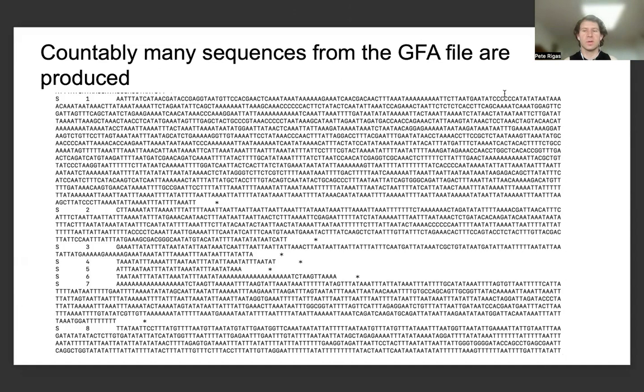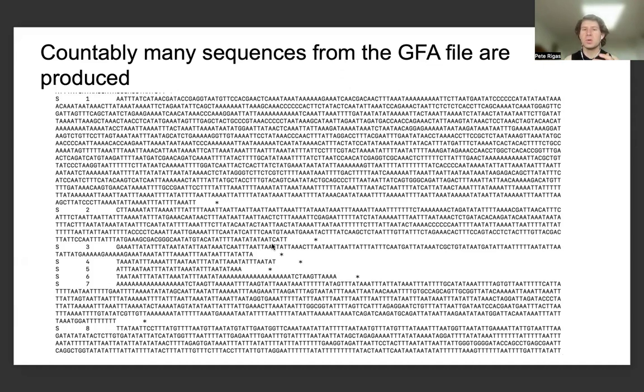And there are countably many sequences from the GFA file that are produced, in which from this FASTA file that's given as input, we can say that we can print out the contents of the GFA file, which, as we had mentioned, is a file format that's produced as intermediate outputs in several types of bioinformatics and computational biology algorithms, because it's repackaging the information that's given in the FASTQ format that we fed in as an initial stage for the naive de Bruijn graph construction, which then allows us to proceed further to obtaining our de Bruijn graphs, because it's packaging the sequencing information depending upon the overlaps between the reads, which is going to inform the number of sequences which are contained within each cluster.